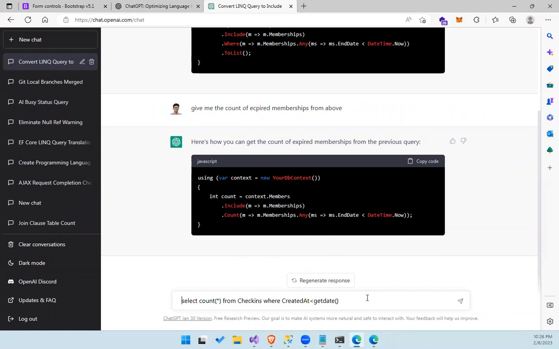Count check-ins where created at was created at before a month.